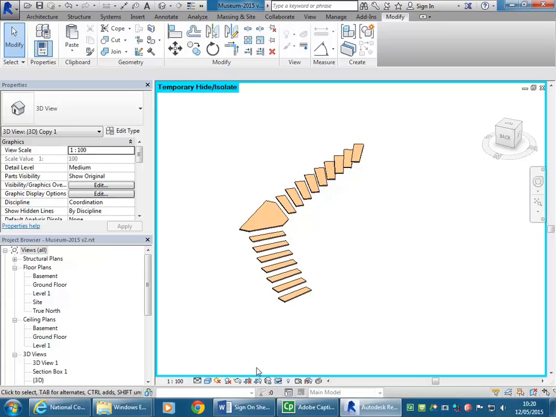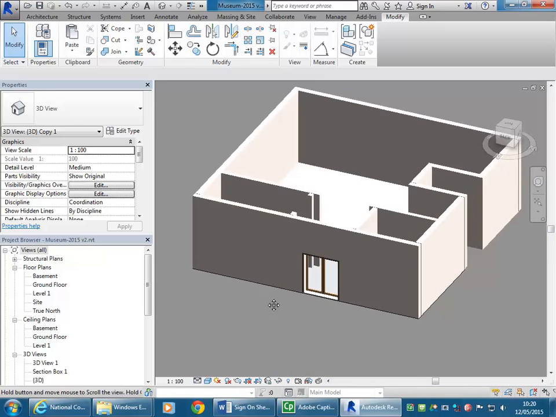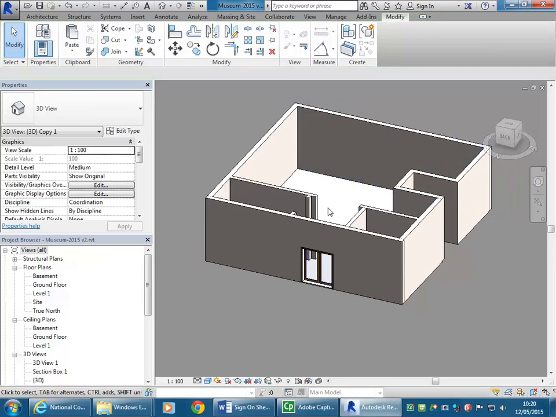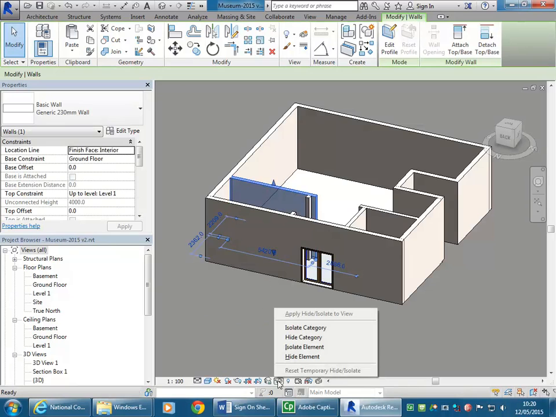So I want to also change the railing, so I'm going to just bring back the other elements. I choose Reset Temporary Hide Isolate. That'll bring back everything else. And then I might just instead hide the walls using that same option there. So remember, this is your temporary hide.